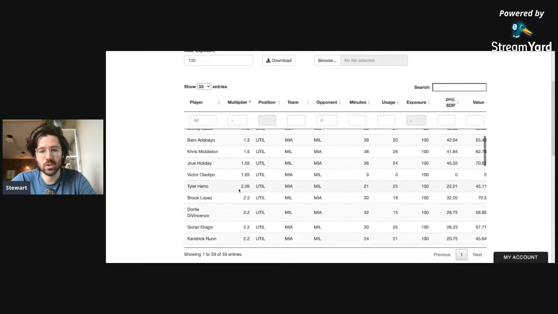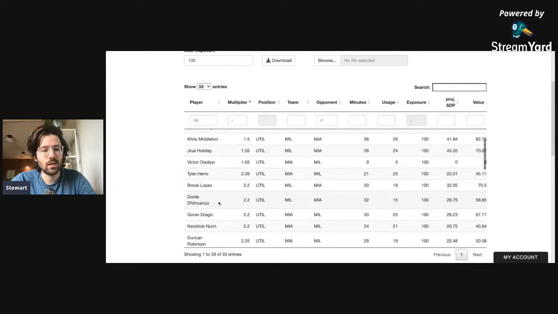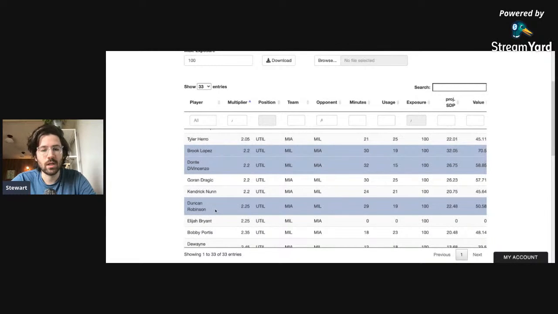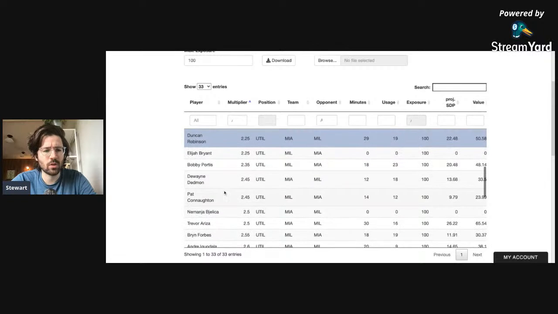And then after that we're going to have these tertiary players: Herro, Lopez at 2.2x, some starters like DiVincenzo and Duncan Robinson in the starting lineup, and then some of these lower guys.